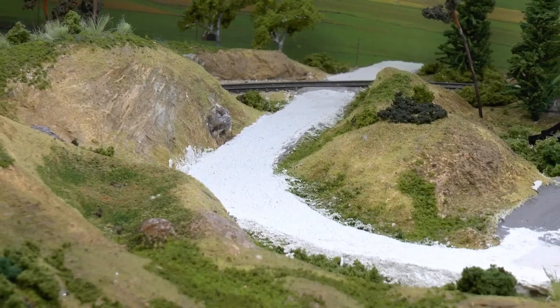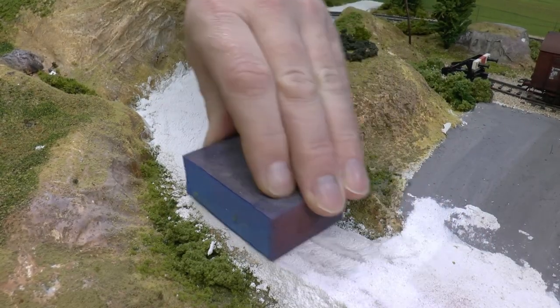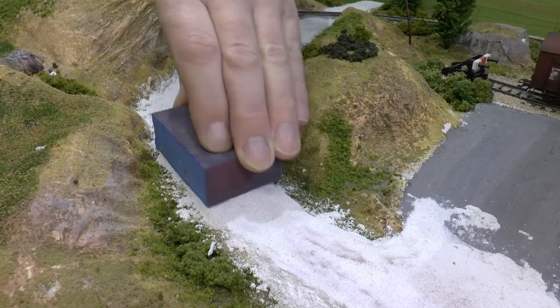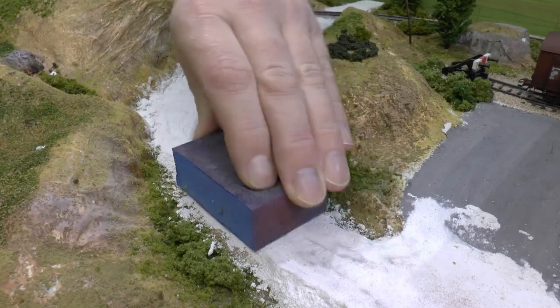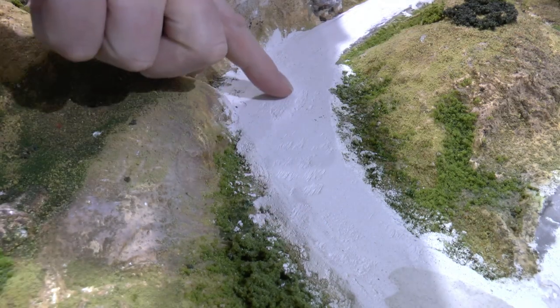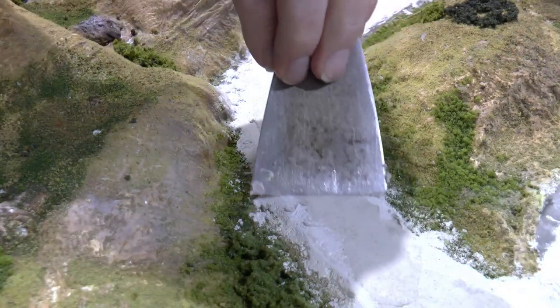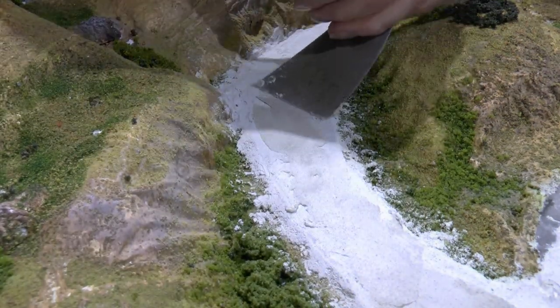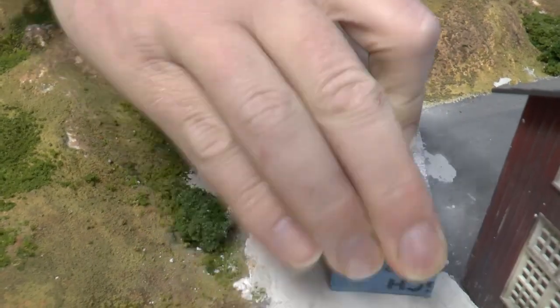Once the plaster has set and dried, it's time to do some sanding. I sand until I have a smooth surface. When we're done sanding, there will still be some irregularities left which we want to get rid of. So we're adding another layer of plaster. This time it's a sand-based wall plaster. And when that has set, it's time to do some sanding again.